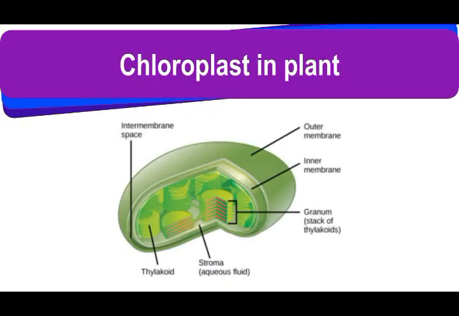When we magnify the chloroplast, it looks like this. It is covered by the outer membrane and followed by the inner membrane, and there is an empty space that we call the intermembrane space. The three important parts of the chloroplast play important roles in converting light energy in photosynthesis: the granum, a stack of thylakoids, and then the stroma and the thylakoid itself. They are really useful for converting light energy in photosynthesis.